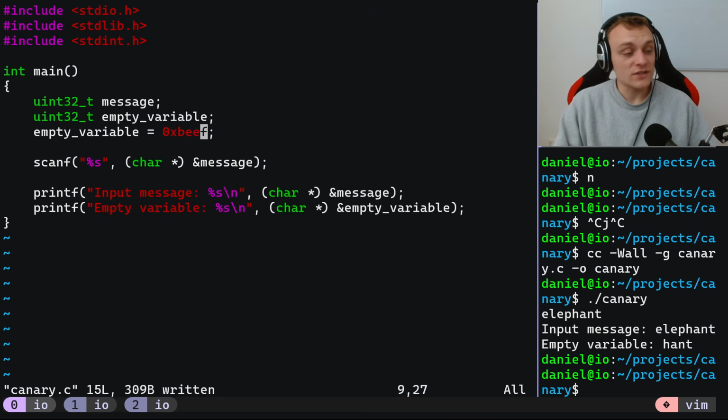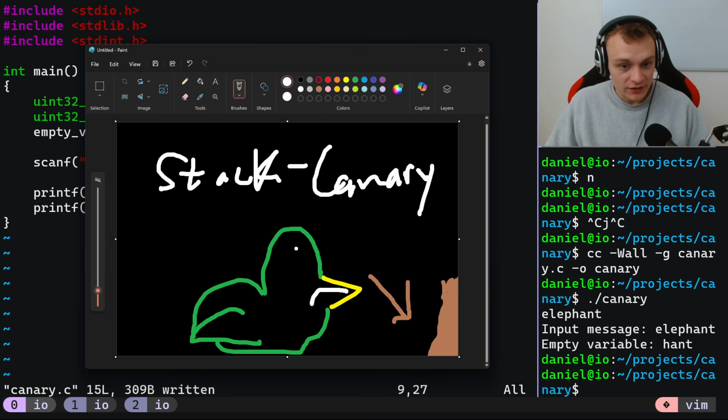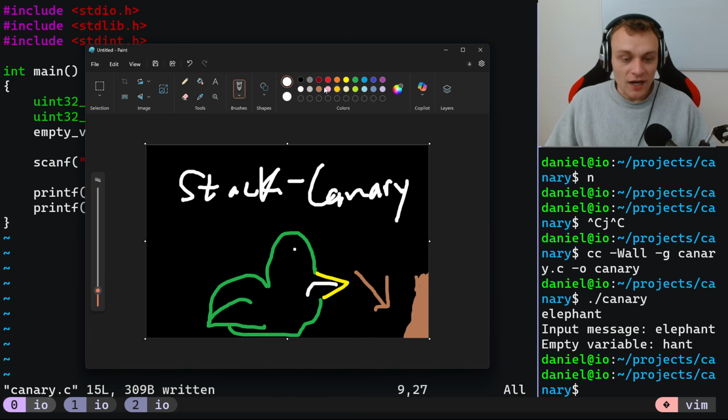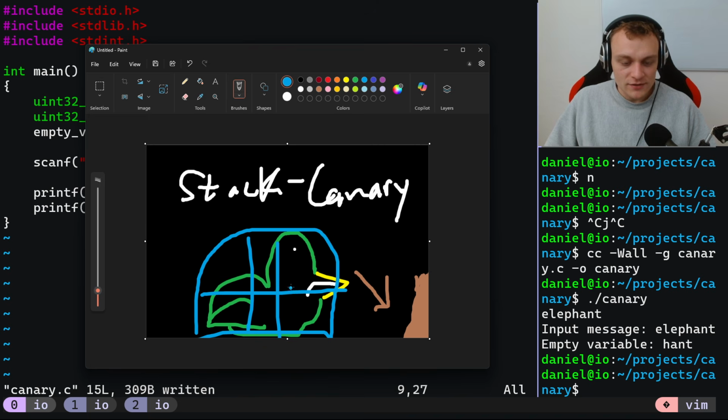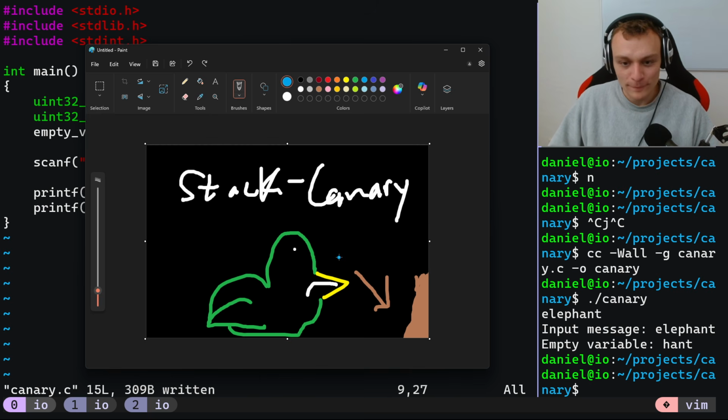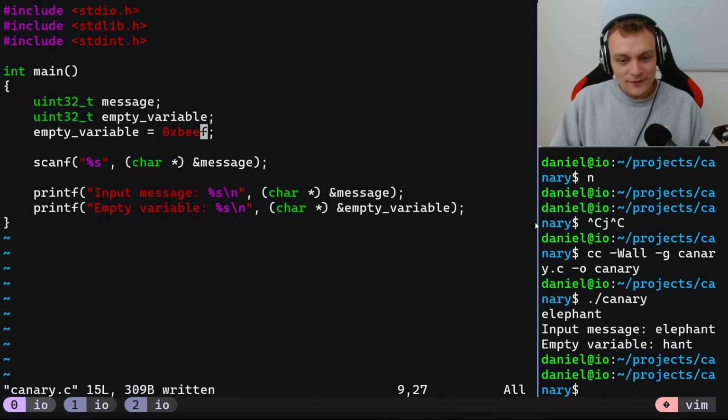So what does our canary now do? How do we take it into the dark minds of the buffer overflow? And how do we bring it down there, cage it up, such that it can die when a buffer overflow attack happens, just like the mine canary. It's quite a simple concept.